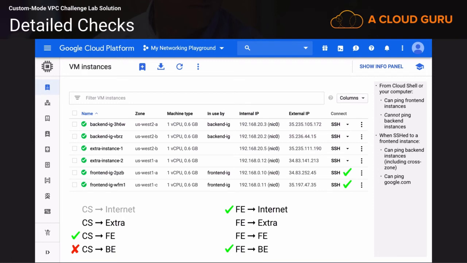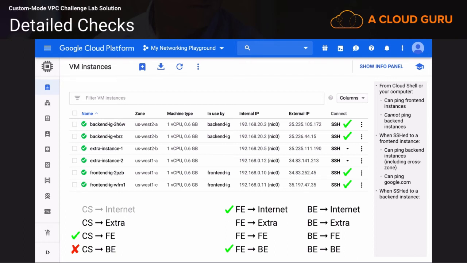The next line of the challenge says when SSH'd to a back-end instance. This means that we should be able to SSH to these back-end instances. And this is something that people can trip over if they try to achieve the other back-end instance requirements by doing something like removing the IP addresses or removing the routing to the internet gateway for those back-end instances. But assuming that we can SSH to those back-end instances, now we're looking at the connections that you might make out from those back-end instances.